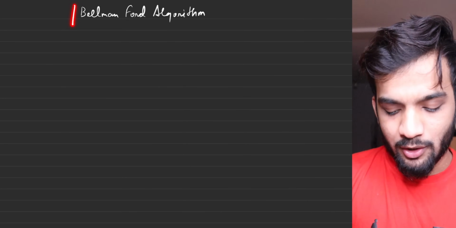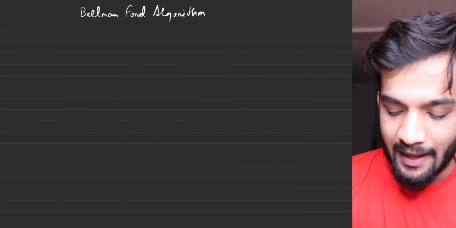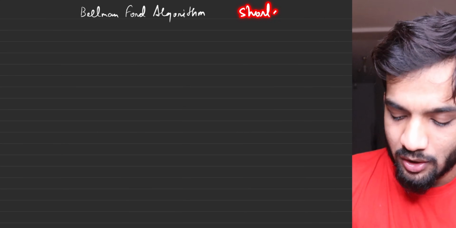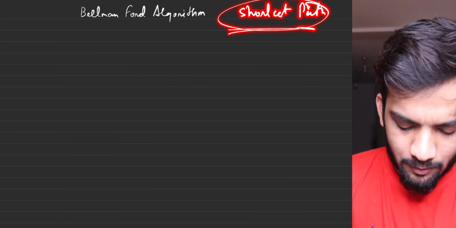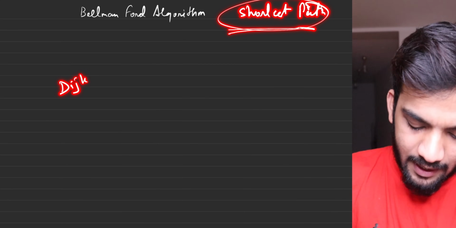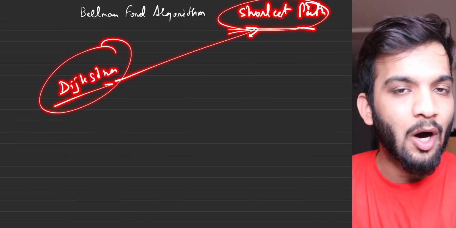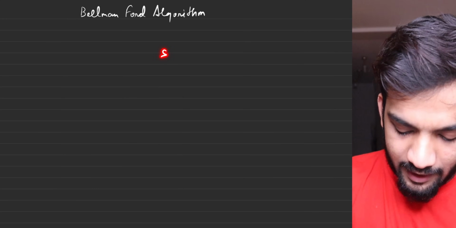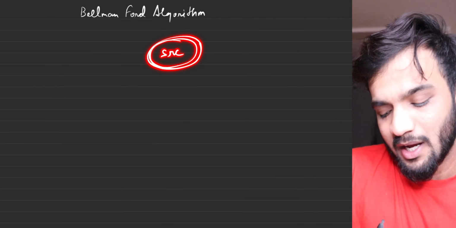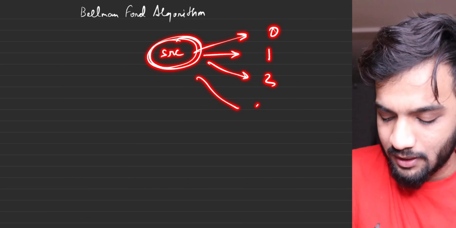So in this video, we're going to learn about the Bellman-Ford algorithm. Now this is again an algorithm which will help you to find the shortest path. Yes, I might be thinking, but Striver, we already know an algorithm like Dijkstra, which helps us to find the shortest path. How is this different? It is the exact similar algorithm which will help you to find the shortest path from a source to all the other nodes. Yes, to all the other nodes.